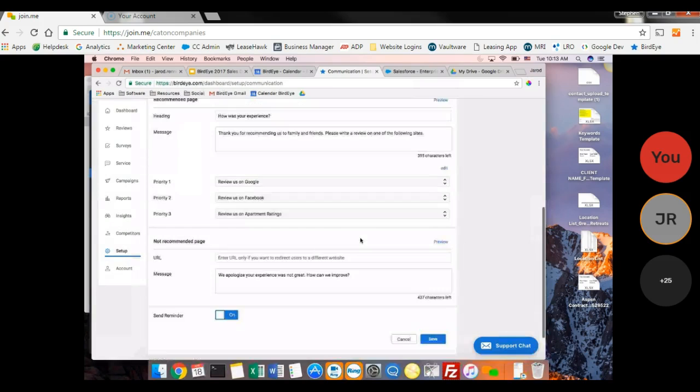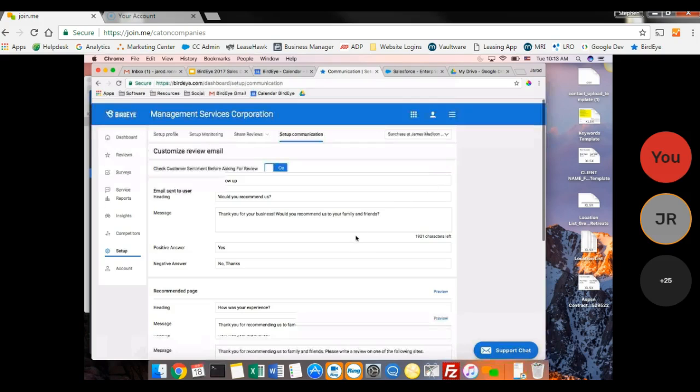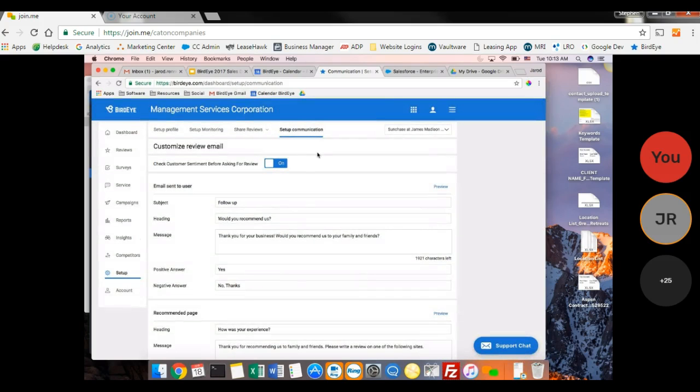And all the text in here is customizable. You can go in and edit this at any point. So to get 1 email and then 3 reminders? They can, yes. So if you didn't want them to get 3 reminders, we can adjust that setting down to 1 or 2 or whichever is your preference. You can also send no reminders if you like. But we recommend at least setting 1.